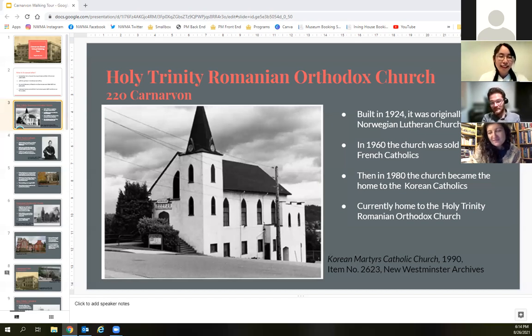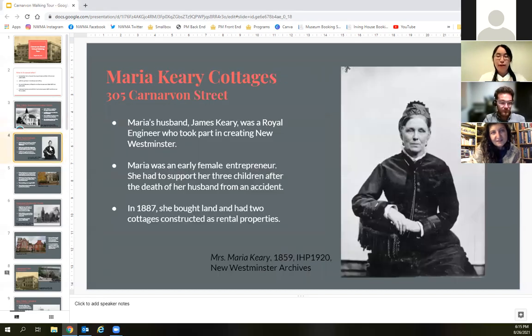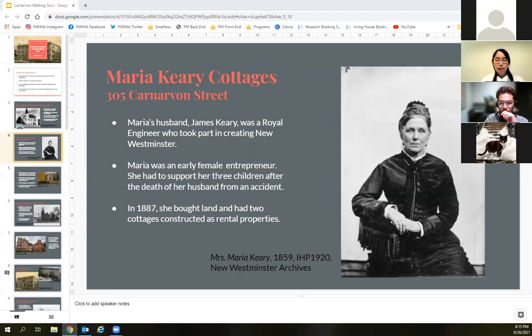Thank you. Then on to the next building, which would be on our right side if we were actually walking down. It would be the Maria Curie Cottage. Just as background, her husband, James Curie, was a Royal Engineer, also known as the Sappers, who took part in creating New Westminster.